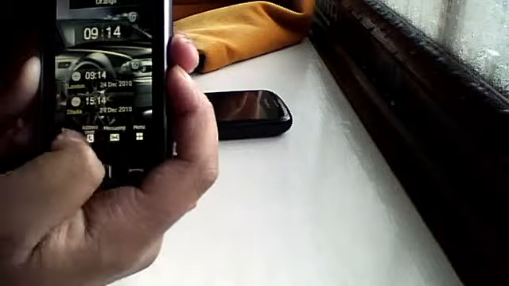On the side you have your volume rocker here, and you have your charging, headphone and USB port here. At the bottom you have just a small hole, which is your microphone, and on the side you have two holes which are for the phone charm. Above that you have your camera shutter button, and you have your unlock button, which is very handy.